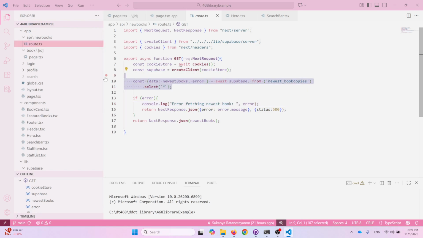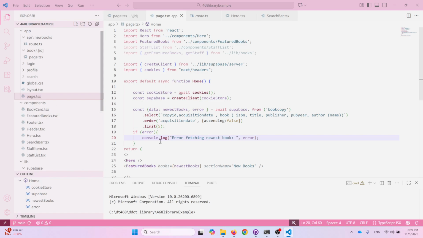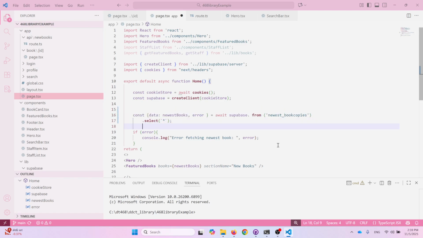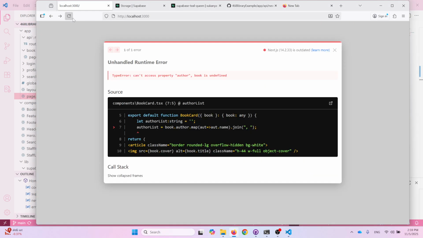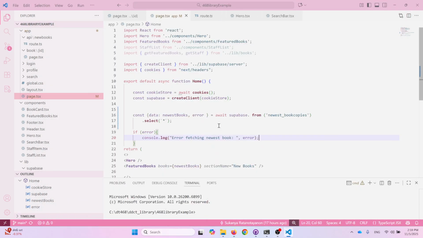So let's copy this. Usually I like to test this first, and I will just use it here because to show things up on the front page, you're going to need to see the layout and all that stuff. It's much easier to see things returned as JSON. Here we're going to get this new book, and again, it's going to be in a different format. So if we go back and refresh, okay, we got a complaint again. It's okay, we're going to fix it again.